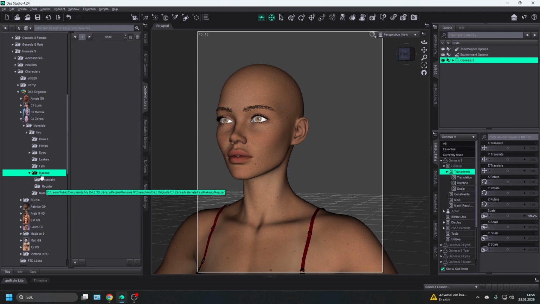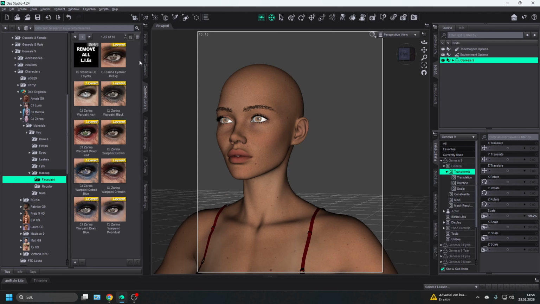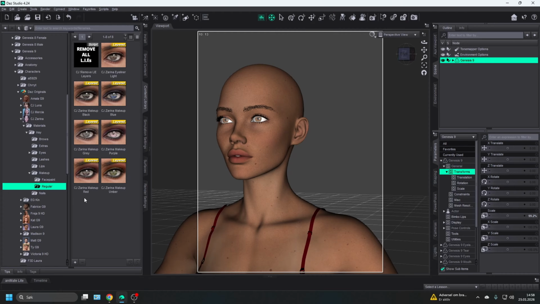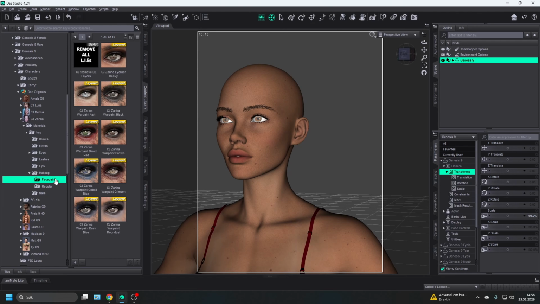And then makeup, let's see, face paint. I was thinking something like this maybe. Maybe this one. Apply that. It takes 30 seconds or so, so I'm just gonna let it load. Yeah, that's good. So it works.